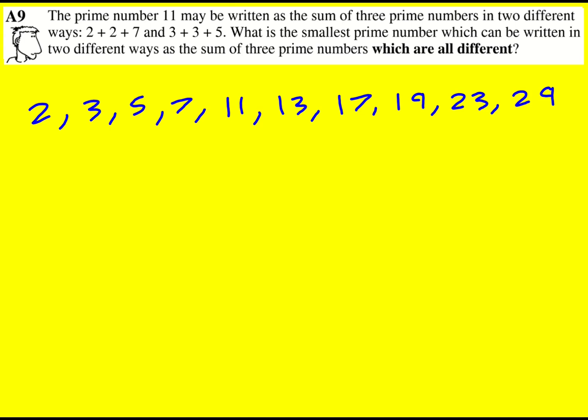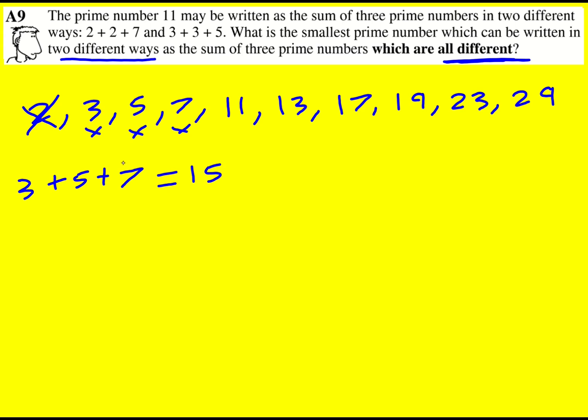Now, we're interested in the smallest prime number that can be written in two different ways as the sum of three primes that are all different. If we use 2 along with another 2 primes, we're necessarily going to get an even answer because 2 odds add to give an even, which means we cannot use 2. The smallest total we could ever make with 3 primes, therefore, apart from 2, which we've rejected, so to get an odd number, is going to be 15. Of course, we're not going to be able to do that in two different ways because I've used the 3 smallest, but it does at least give me a little starting point.